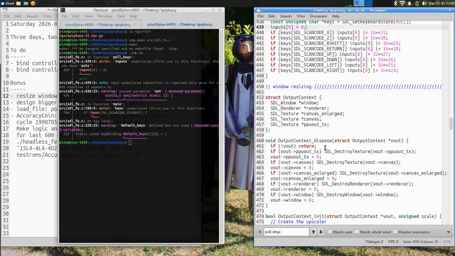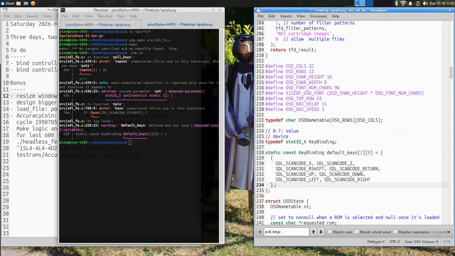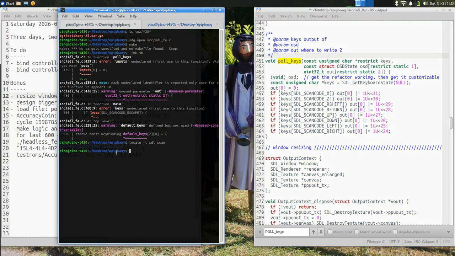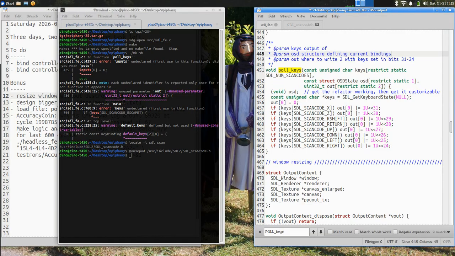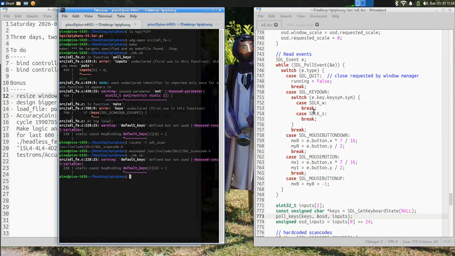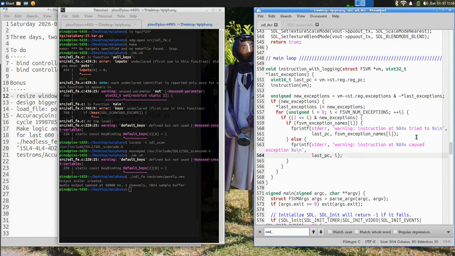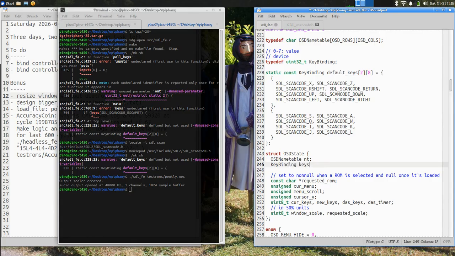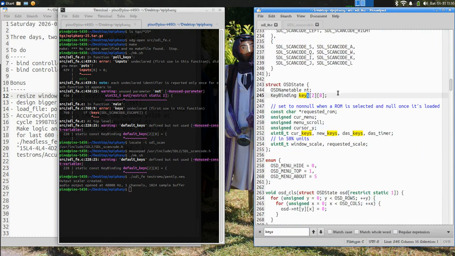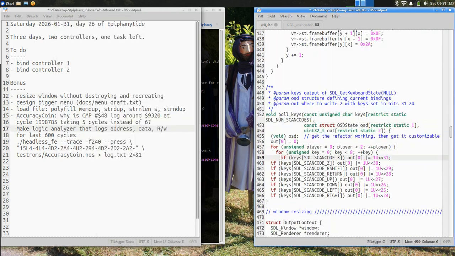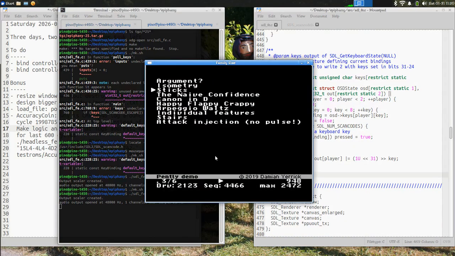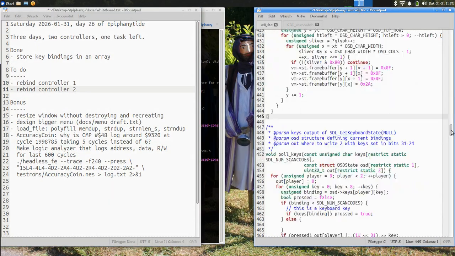It was complaining about the default bindings being unused, so I populated that. I passed the result from SDL having read the keys, and once I had 3 arguments, I felt compelled to document them. No change as expected. I put the current bindings in the menu state struct because the menu would be editing them later on. I thought about how to encode a binding as an integer. One step at a time. Start with keyboard only. It was using bindings from the array. I only needed to edit the bindings and that was it.